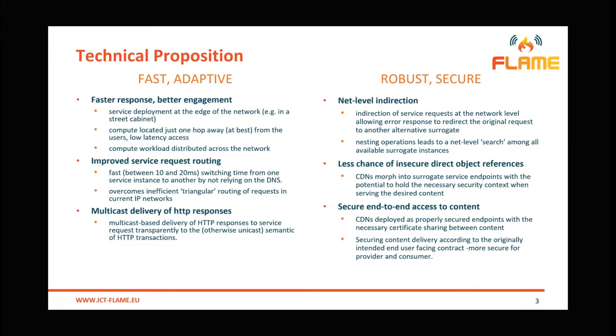Which brings me to the last benefit, which is the secure end-to-end access to content. So while we do support HTTPS, in order to be able to have all the key benefits on the left, you would need to share your certificate with the platform, but only so that we can peek into a header in order to do the service-based routing. Now everything else stays secure. No content needs to be decrypted in order to have all the benefits. So the rights and the secure content that a service provider demands, for example, like Netflix, which would never allow you to look into the content and play around with the content itself, would not be given to the platform, and all certificate sharing is literally only for looking into the header of HTTP.